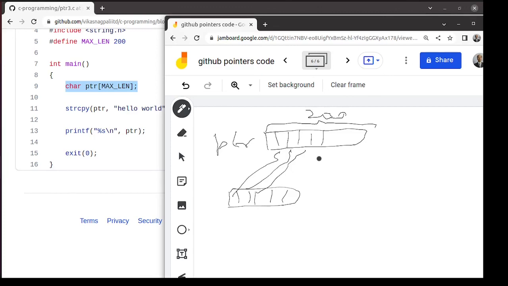So what I am suggesting in this quick video is that you analyze them in a pictorial way. Get the picture clear in your mind, and to get the picture clear in your mind, draw pictures on paper, and then things will be clear. I'll be creating more videos to demystify pointers versus arrays, what happens when we pass an array to a function, how they decay to a pointer, array of pointers, pointer to array, double pointers. These are not complex things. People are scared of them just because they are unable to think in a pictorial, simple way.